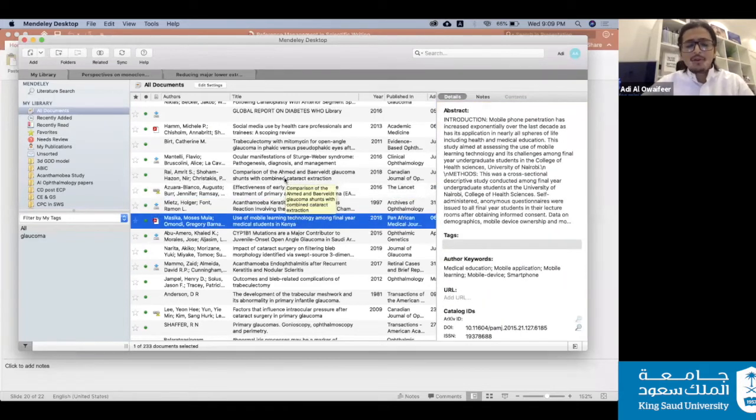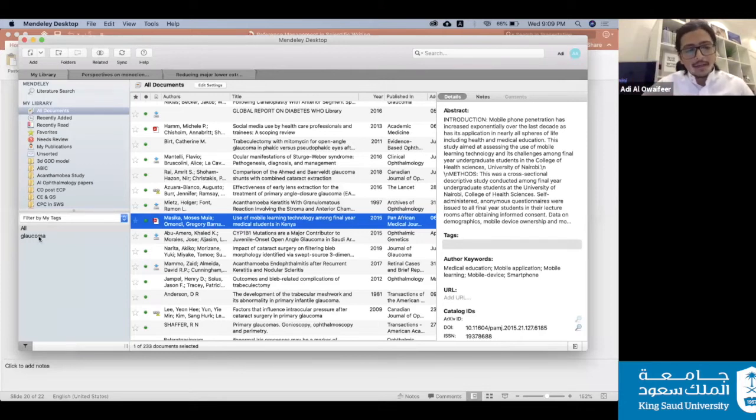you will easily find them. Especially if you are working on plenty of research projects and you have 1 or 2 papers in each research project that are actually related to each other, and you want to link them in one place. For instance, in my example, the glaucoma tag. So I have 4 projects on glaucoma, for example, and I want from one click to reach all the articles that are related to glaucoma.